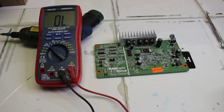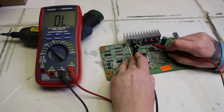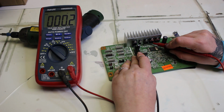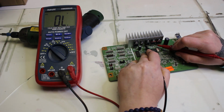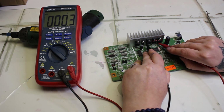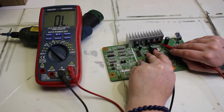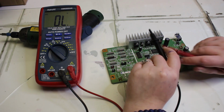This is the customer's mainboard, and we're checking it by going with the first, skipping over to the third transistor, and measuring the first pins on the first and third, then the second pins, then the third pins. Then we move to the second transistor and the last transistor and measure those pins again. I'll do a little drawing later in the video to show you better, and then we'll compare it with one of our test mainboards.